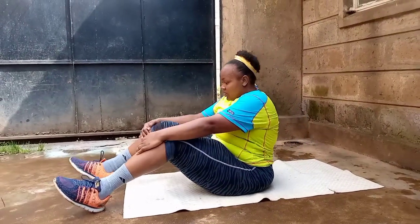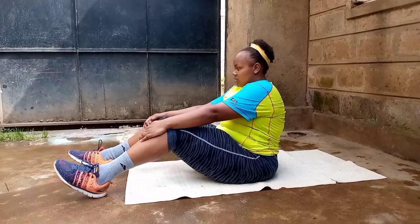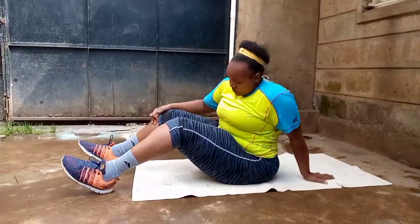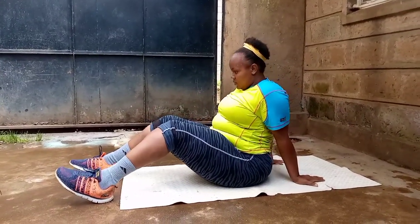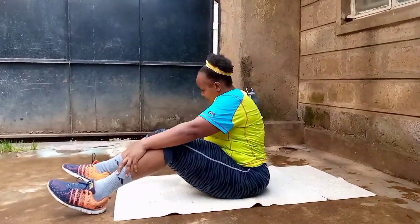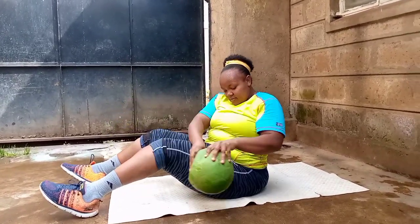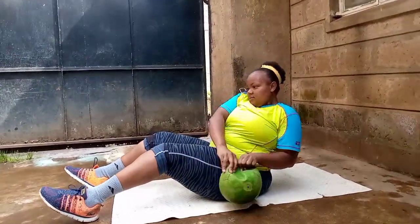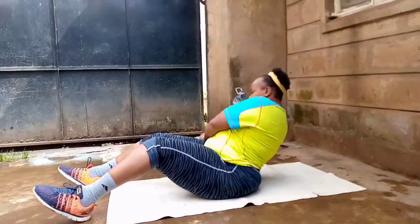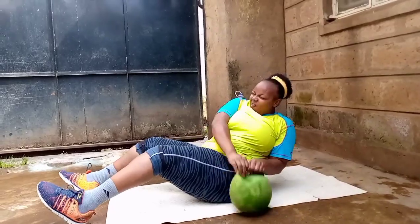Good one. Nice one. Another set. Let's go. Unafanya poa. Unafanya poa. Si unasikia hata mwenye unasikia unafanya poa. Ati we. What to give up? Hakuna ku give up. Twende. 2, 3, go. Bend back, bend back. Na mbona unashika hiyo ball vibaya? Mbona usishike kama mpira aki?